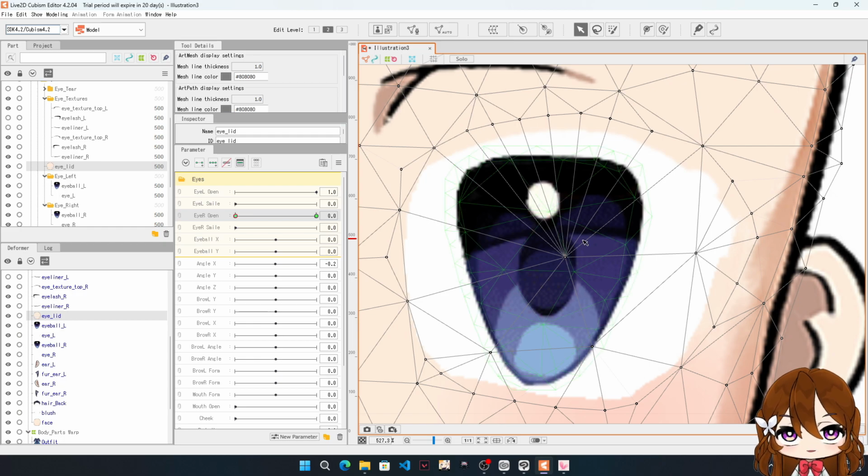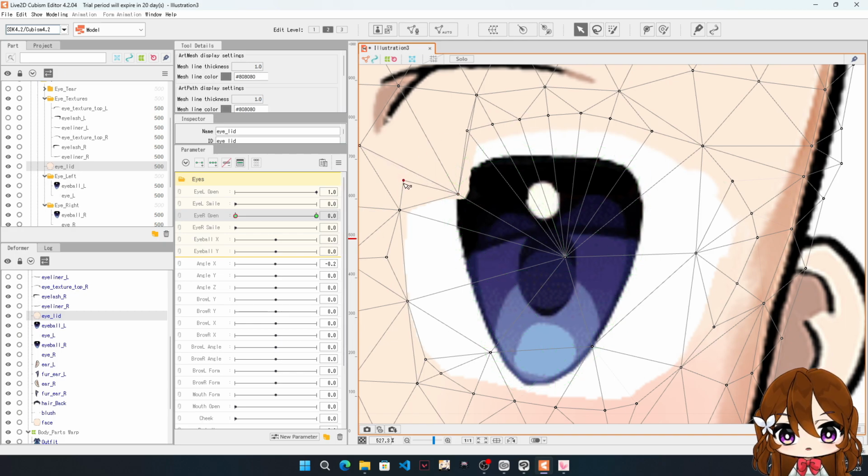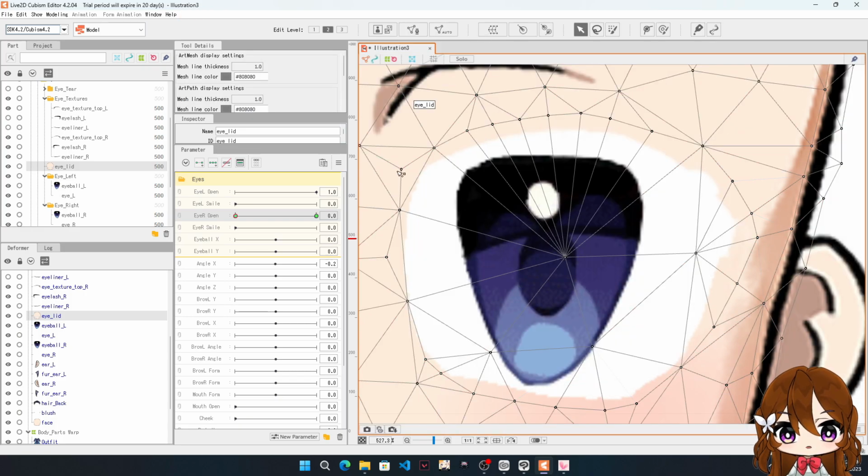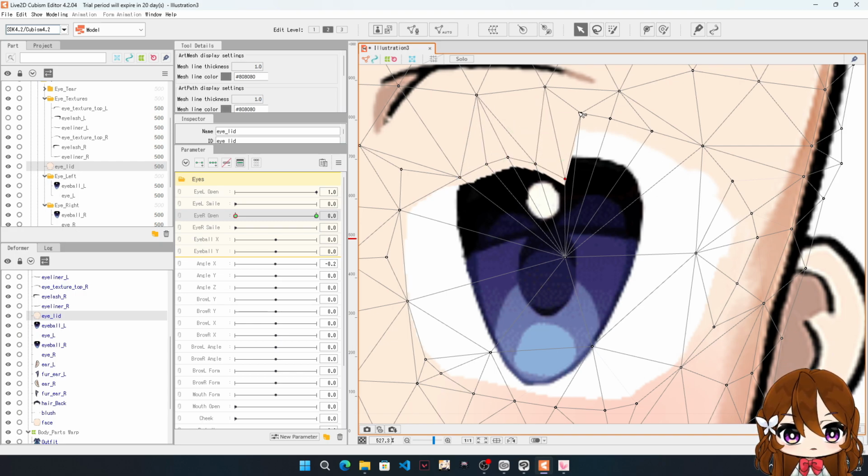So okay, let's proceed with the deforming. Just to check, yeah, it is working. Did I just mess up? Yeah, I forgot this vertex. That should be fine. Now I'll just start pulling these outer vertices again.